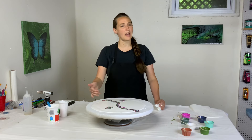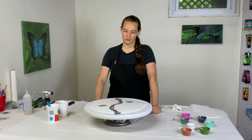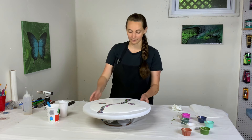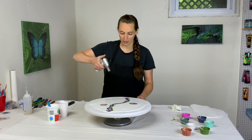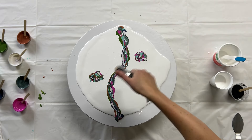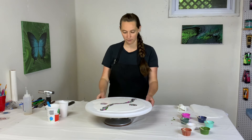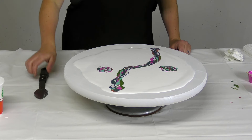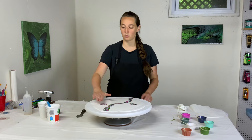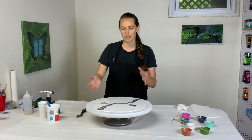There must be something where the weight just isn't evenly distributed — that's why it's spinning. So these two side puddles are layered pretty much the same and not that different from the middle, but they have a different set of colors on top. Let me see if I can pop some of these air bubbles now — there we go, now they're popping. We definitely don't want to scorch our paint, but we also want to get rid of those air bubbles. So for the first swipe, it's basically going to follow this river across.